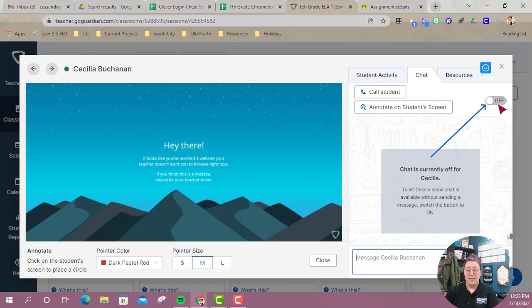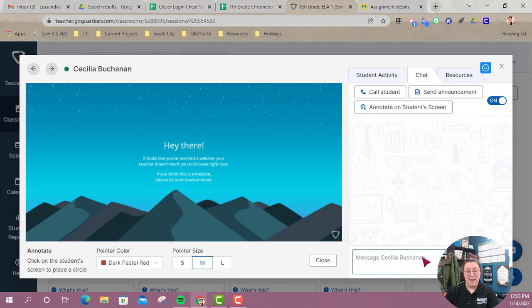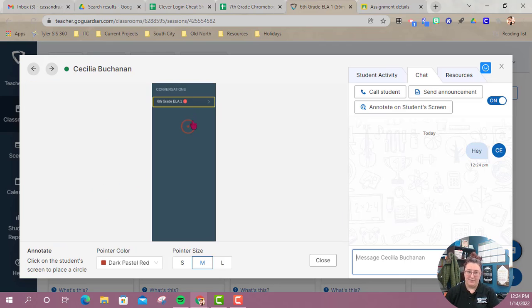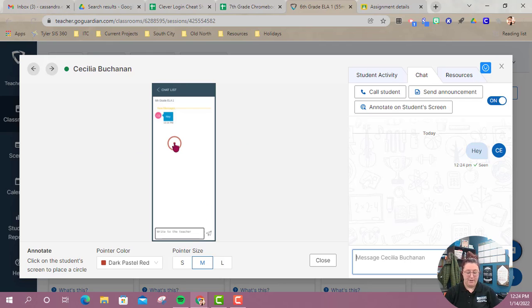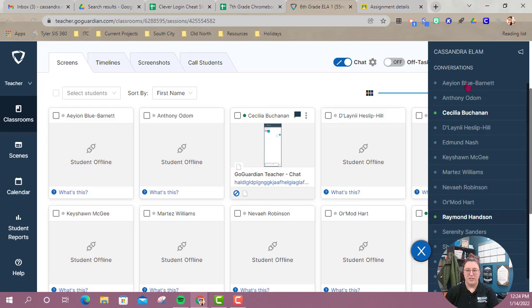So you can turn this chat on for individual students or for any students at any time. When you do, you'll be able to communicate with them, and a box will appear on their screen right about here. And I can send just a message to her. And when she looks at it, it will show that she is actively looking at it. And we can see her respond, and then when she writes out a message, it comes back. All great, all dandy. It gives notification here, and it also gives you notification here.